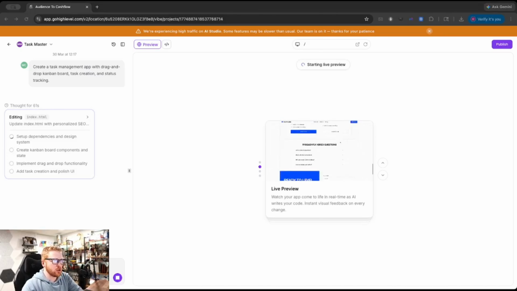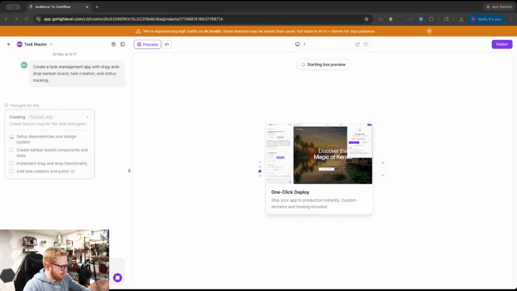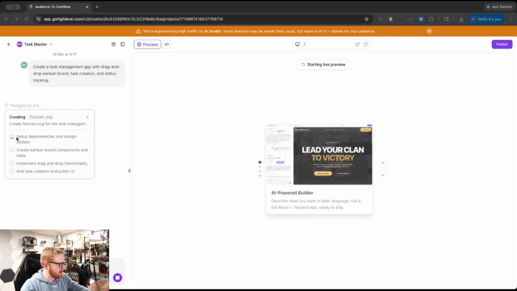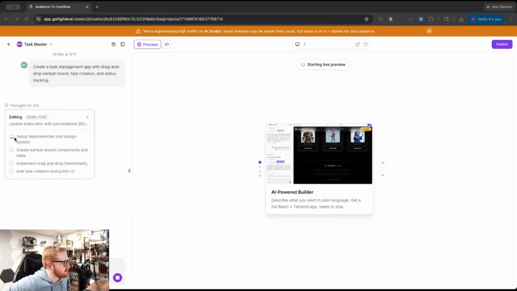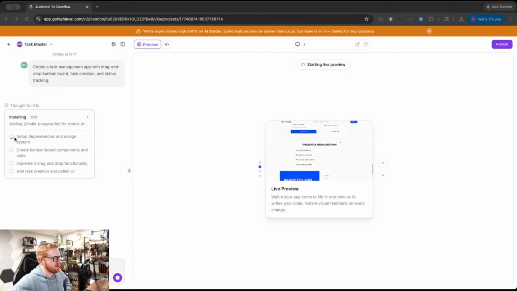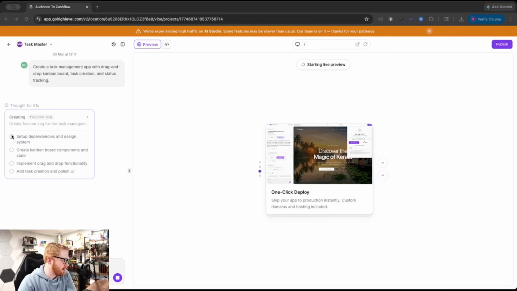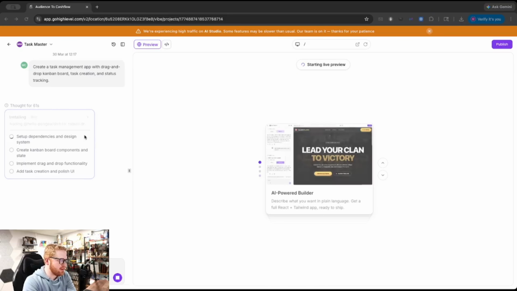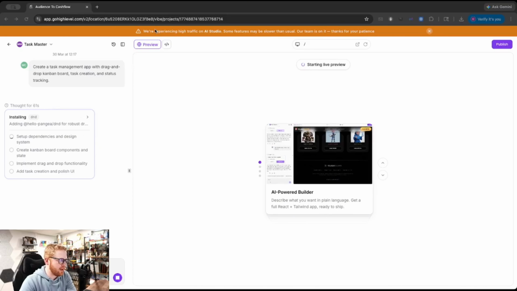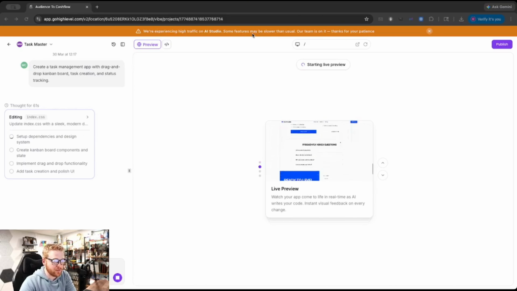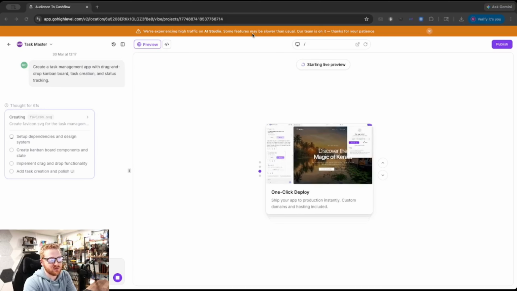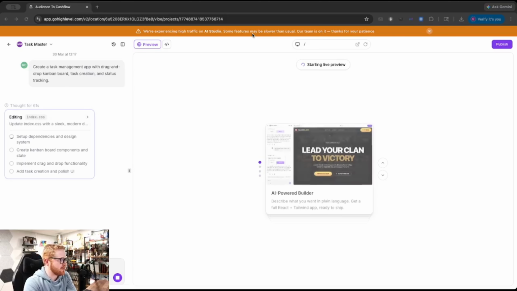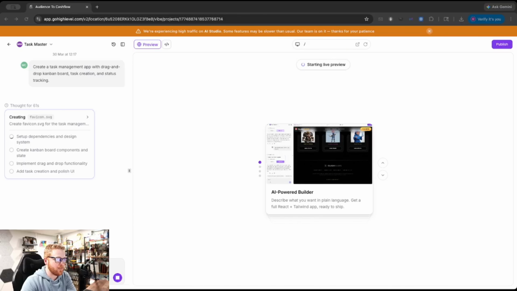All right, so the initial load has been done. That took about 41 seconds, and you can see now it's in the editing and installing, and it's telling you everything it's working on. So as it knocks different things off this checklist, it's going to check off in green that they're done, and then it will show you the preview. So it can take a little bit of time, at least for now, but again, we are in beta. They are letting us know that things are slower, and the thing with AI is even when it's frustrating, when it takes a while, still way faster than doing things manually. So I'm going to check back in with you once the thing's ready to go.